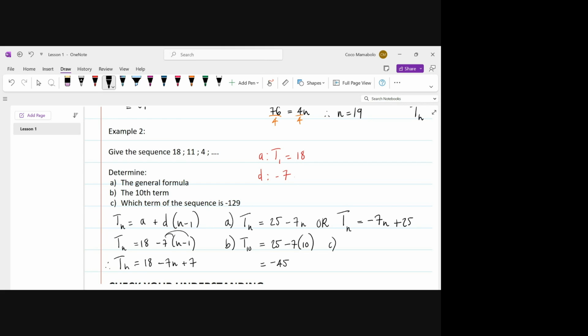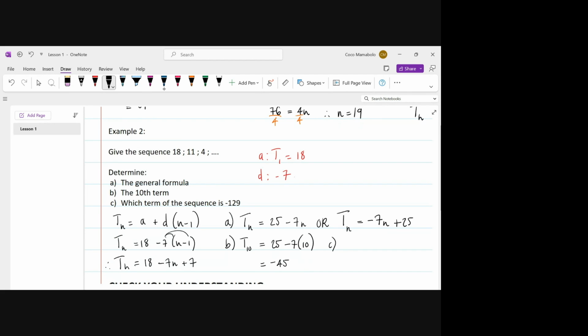C is, we are finding which term of the sequence is equal to -129. Wait, ma'am. I wrote 125 and not 129. Did it work out with 125? I'm not sure if it would. Let me just get the other answer now. Okay, we can do it as you chat with your calculator open.